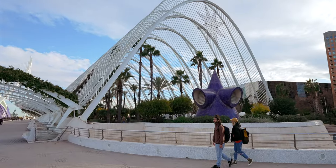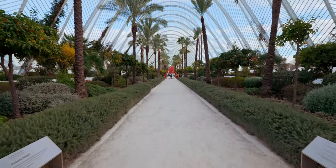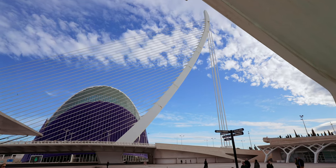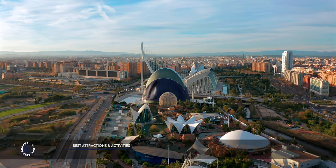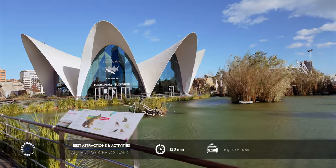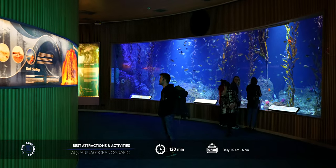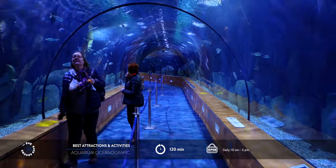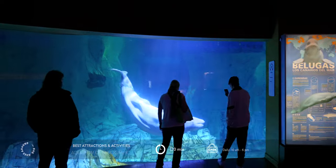I highly recommend a visit to the Museum of Science, which typically takes about an hour and a half. Nearby stands the immense oval-shaped metal structure known as the Agora, a multipurpose space that promotes knowledge, science and culture hosting various events. The open structure with a walkway under the arches is surrounded by a park featuring indigenous plant species unique to Valencia. Spanning the old riverbed is an impressive white cable-stayed bridge. The pinnacle of architectural marvels is the largest and most modern aquarium in Europe, featuring futuristic structures and a stunning underwater tunnel — the longest in Europe. A visit typically takes about two hours.